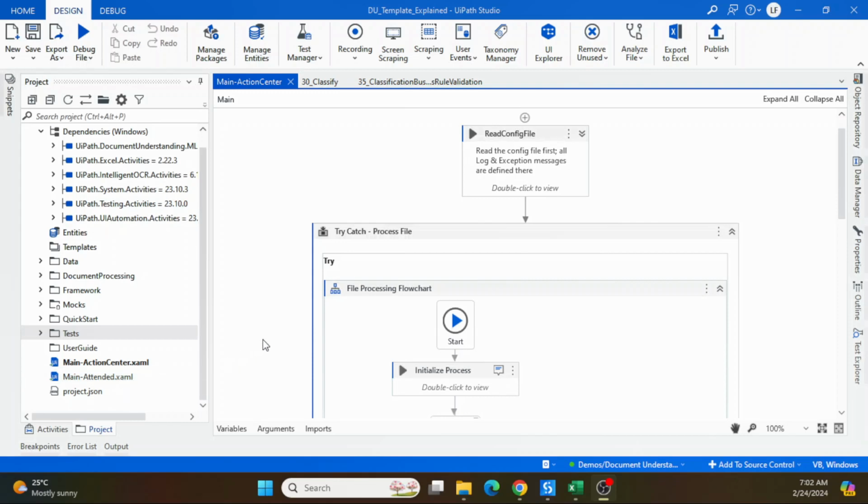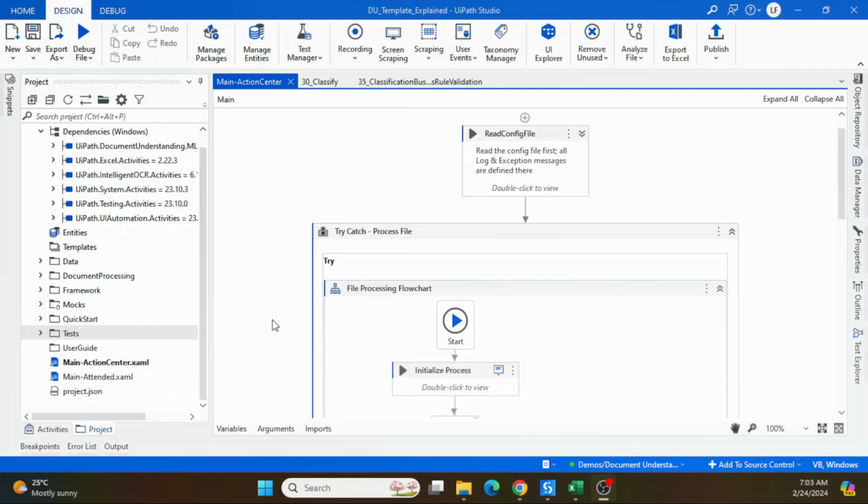In both, we can start the process by giving the document as the input in different ways. If you are using the attended, you can select it from the file selection menu when you execute. The other option is to use the queue, which is available for both attended and unattended.